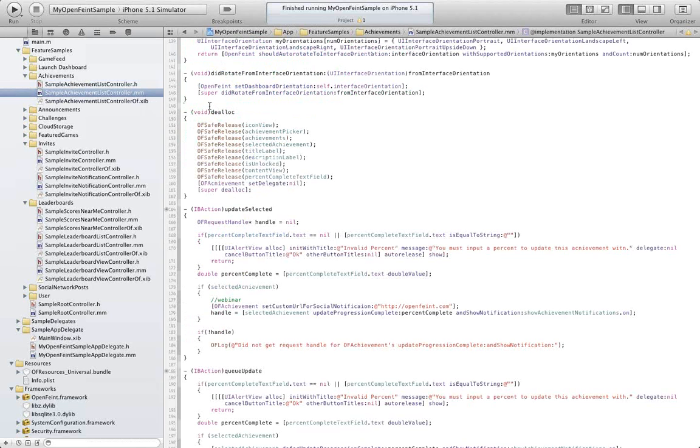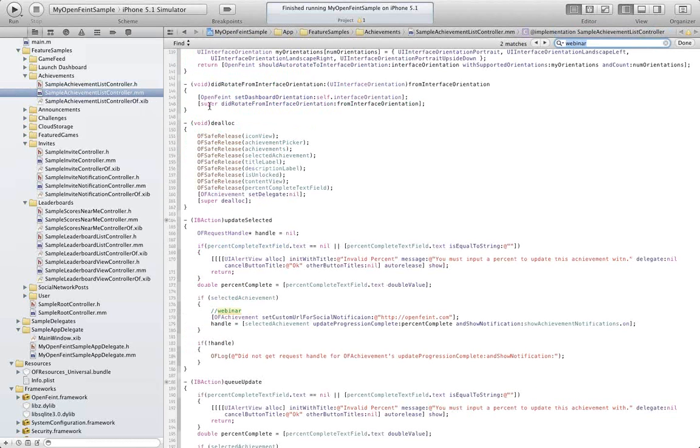So taking a look at the implementation file, what you can see here is the OFAchievement object, we are calling it update progression complete with a value that we passed in from the sample application, 1 to 100, pure percentage based.